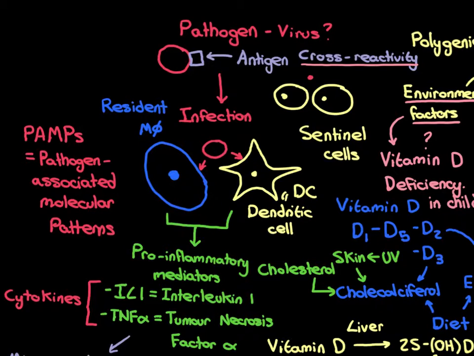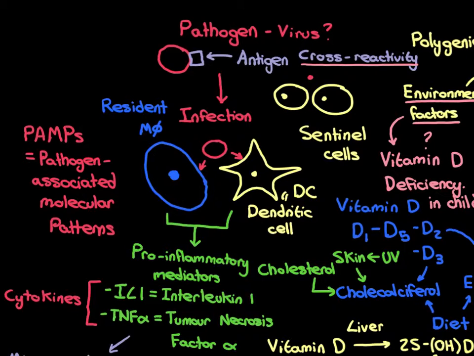Okay, so we're currently in the process of discussing the pathogenesis of multiple sclerosis, and the point in the story that we've got to so far is that we are trying to understand how the autoreactive CD4 positive T cells and the autoreactive B cells that are directed against this protein of the central nervous system, myelin, are actually going to be activated, because at the moment they are in the naive state, and whilst they're in the naive state they're not actually going to be causing any problem, they're not going to lead to the disease. So how do they end up becoming activated?